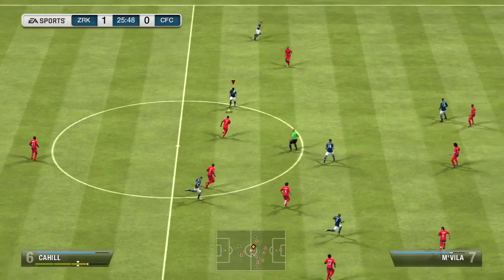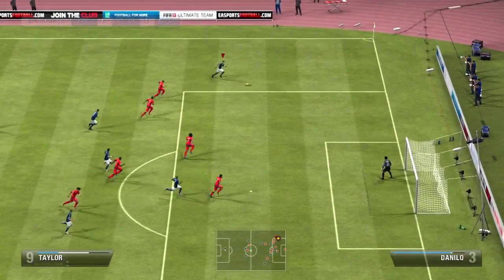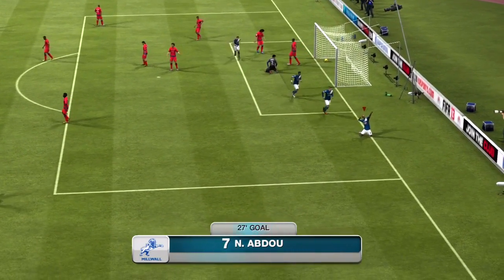We're now going to move on a bit later into the game, 25th minute here. Team carries the ball, plays it to Wood. Wood then passes it to Taylor. Again, Taylor being involved, puts in another cross, and Abdu gets set up from the CDM position and scores that to make it 2-0. And that was game over again.